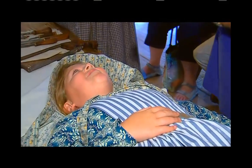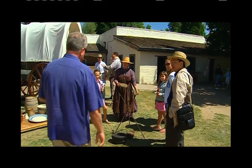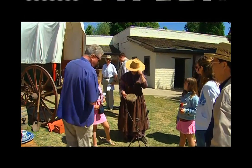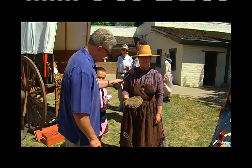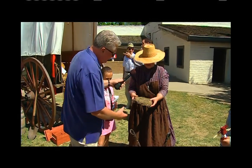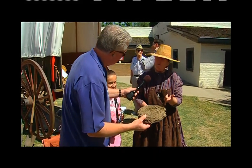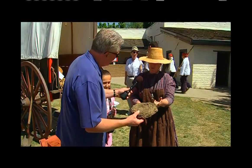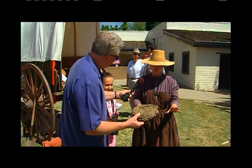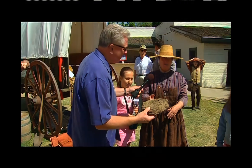I don't know. Wait a minute, we've got to come back over here to this wagon. I missed this the first time. What are you holding in your hand? You've heard of buffalo chips, and we're not talking potato chips now. This is cow manure. It is. These actually come from a bison ranch up Highway 50, but this is exactly what people used to cook with. And if you read the old journals, it was either green sage or this. Most of the women preferred this because it did not smoke.